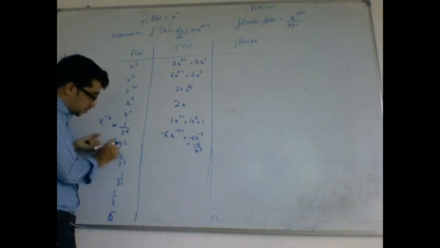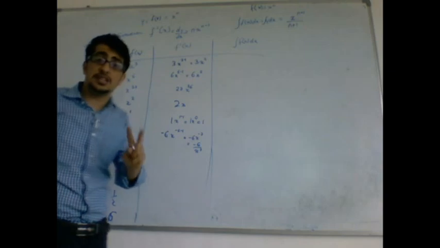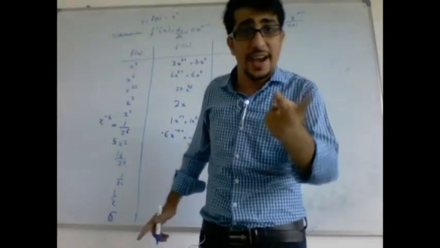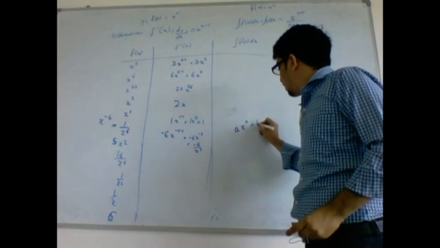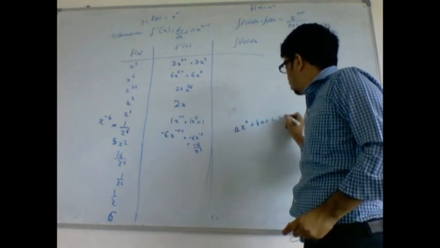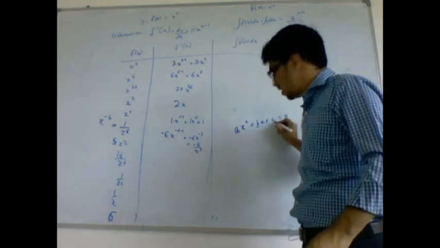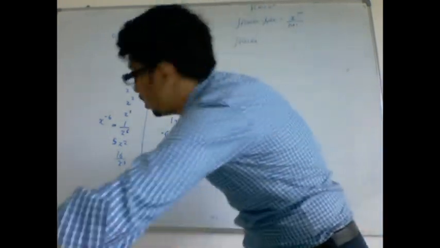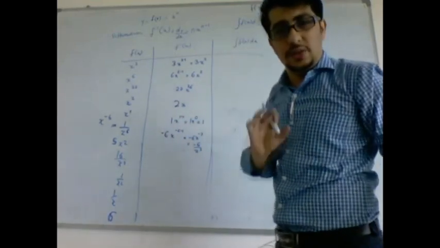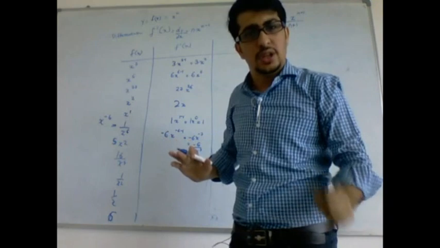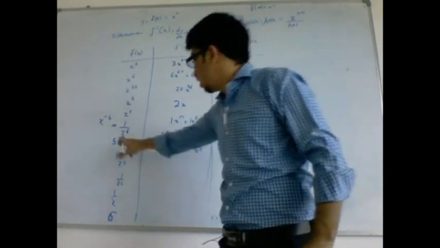So what is this? Now again in this question, 5x square. Here 5 is the constant or coefficient. Please remember the difference between the constant and the coefficient. Like in the quadratic equation ax square plus bx plus c equals 0, here a and b are coefficients whereas c is the constant. So in our question 5 is the coefficient. In differentiation or in integration we do not touch any coefficient. We keep it as it is.